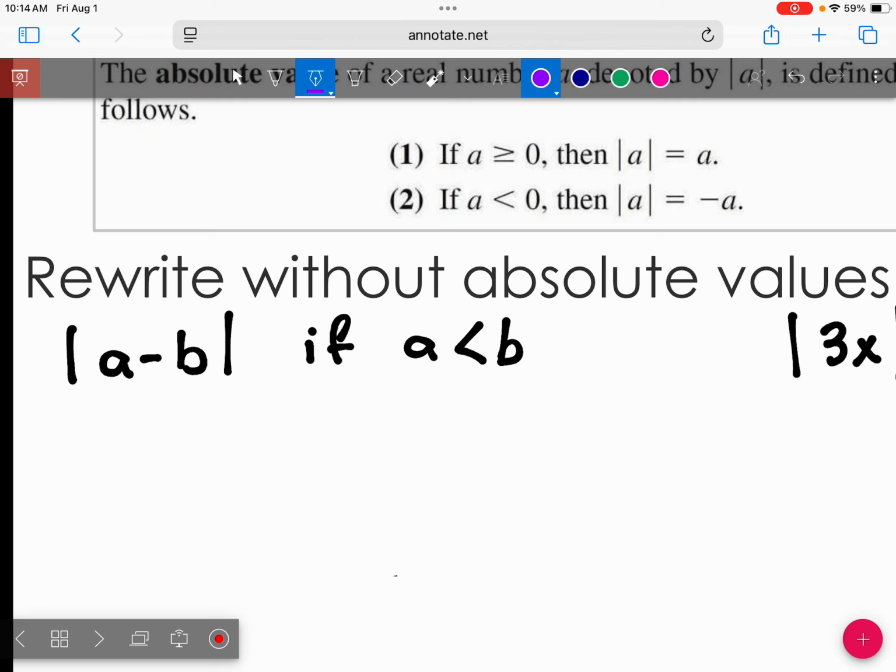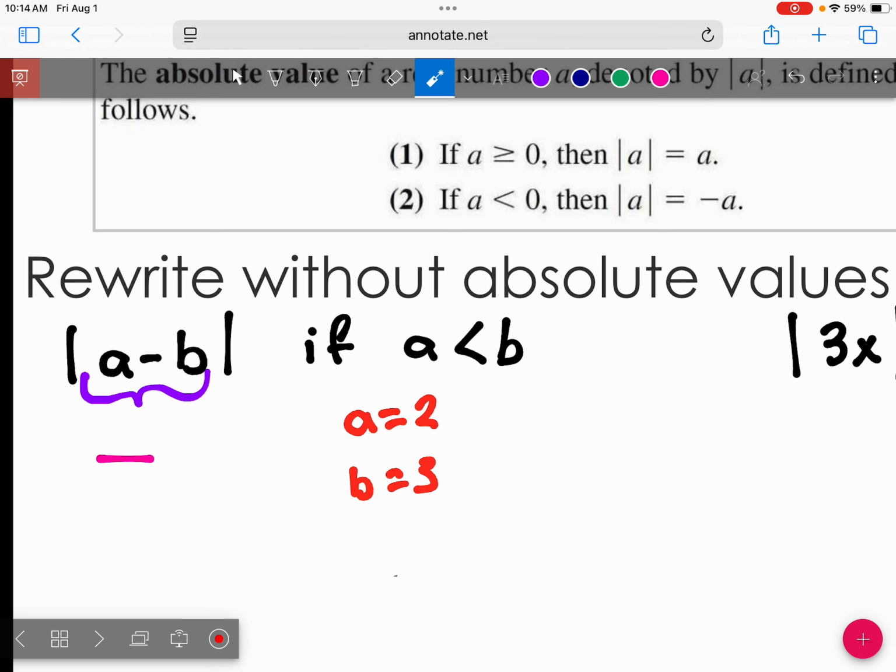In situations like this, I highly recommend you pick some numbers. If you can't spot it off the top of your head, assign values. If a is less than b, maybe a is 2 and b is 3. Who knows? We're making it up. If a is 2 and b is 3, what would a minus b be? -1. So if a is less than b, is a minus b going to be positive or negative? Negative. We don't have to test every single set of numbers. The relationship they give us is going to be on one side or the other.